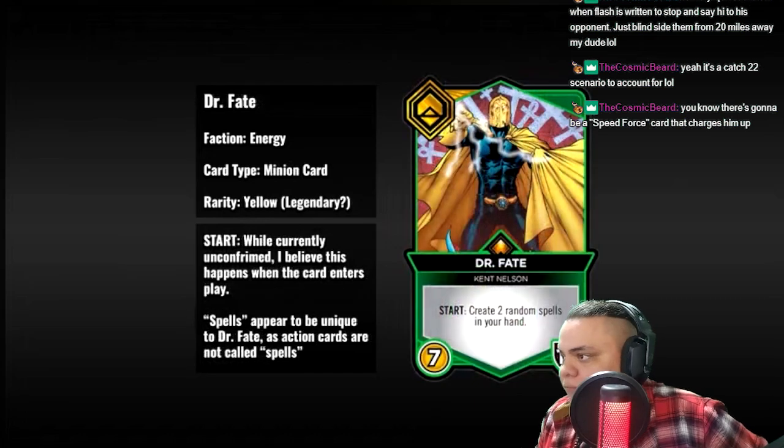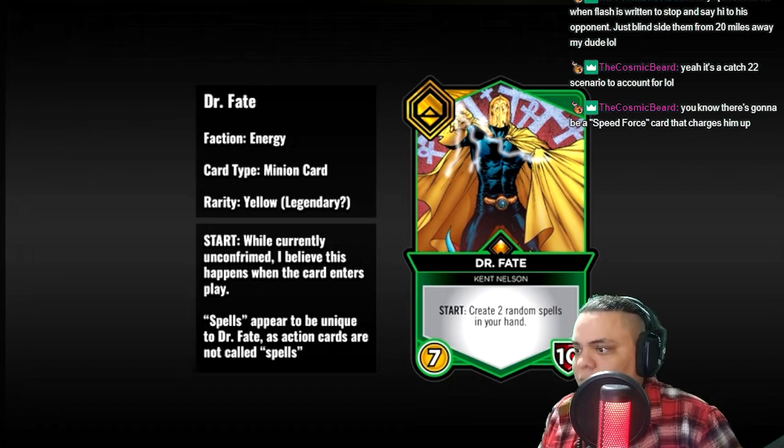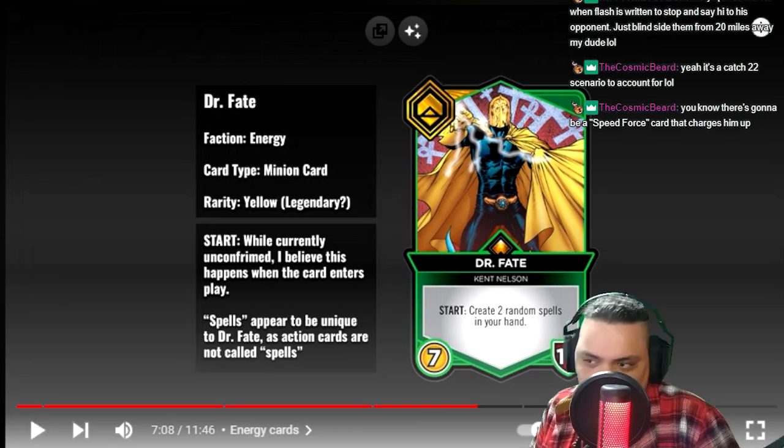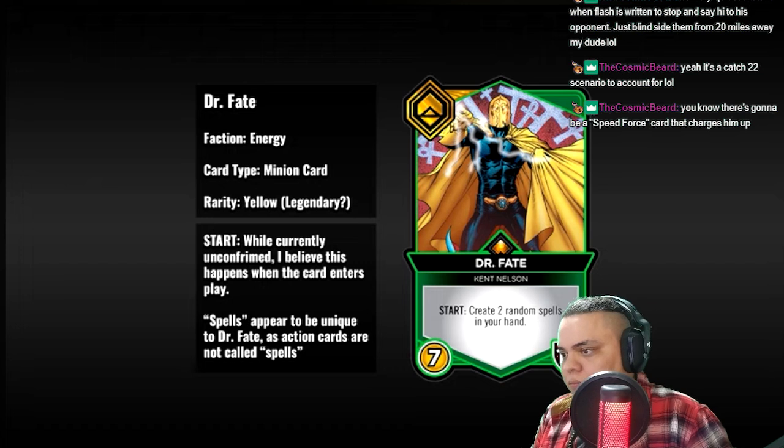Moving on to our only energy minion that we have, and that's Dr. Fate, Mr. Kent Nelson, who is a 7/10. Good stats with start. I assume start is more or less like on reveal or battle cry. So I assume the same. When this creature comes into play, I believe, create 2 random spells in your hand.